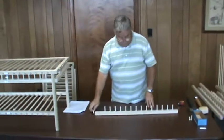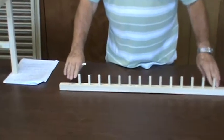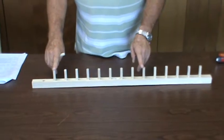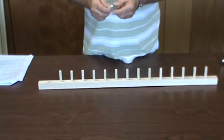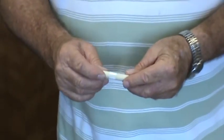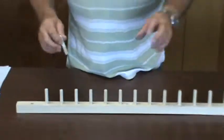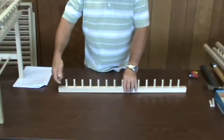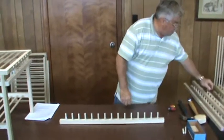First, take part B and lay it on the table with the 7/16 holes up. Put all the 7/16 by 2-1/2 inch dowels in. Before you put them in, you need to taper the ends — sand them a little bit so they'll go down. These will tap pretty easy. Drive them in with a hammer or mallet until they're all bottomed out.